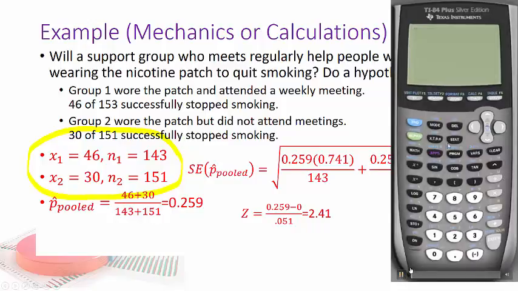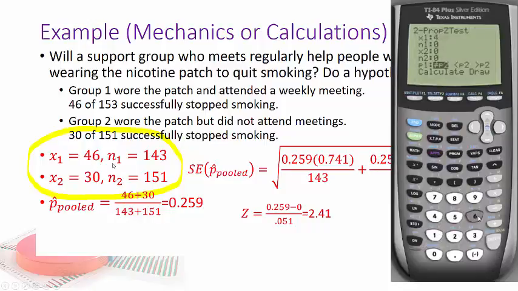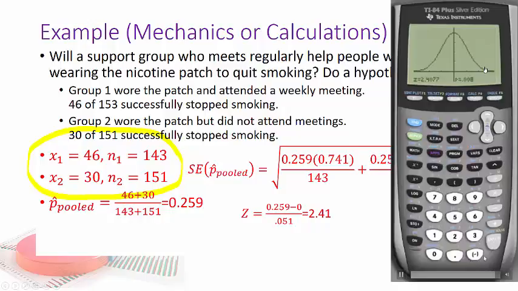So you make sure you press stat, go to test, and then scroll down until you get to the 2 prop Z test. Then you put in X1 and the N1 from your list, and X2 and N2. Now remember, we assume that P1 is greater than P2. So when we get over here, we make sure we select greater than P2. So it's not the same format as we did for our null hypothesis, but it's good enough. Then if you hit draw, I personally prefer draw because it gives you all the information you need. So that little shaded area right there, that's where we're at. And our P value is 0.008. That's a probability that Z is greater than 2.41.